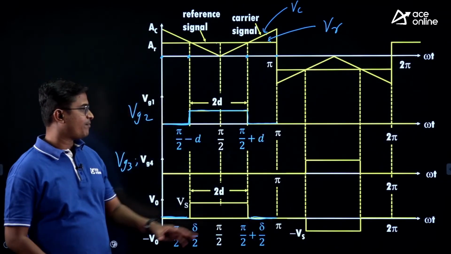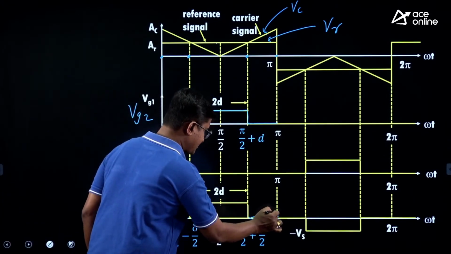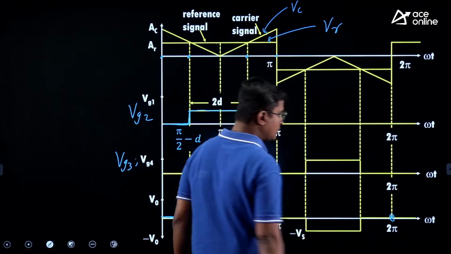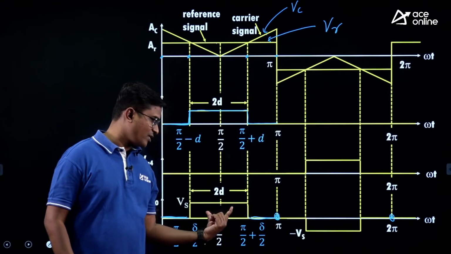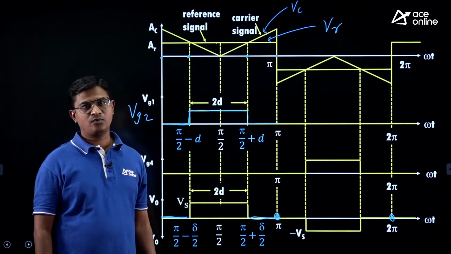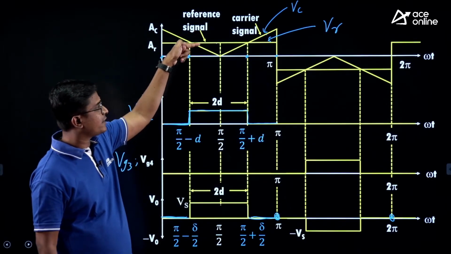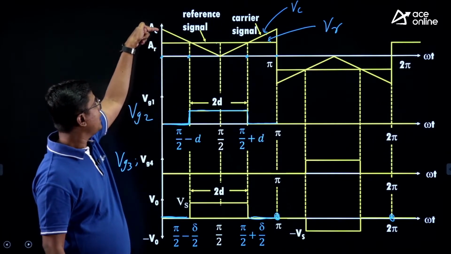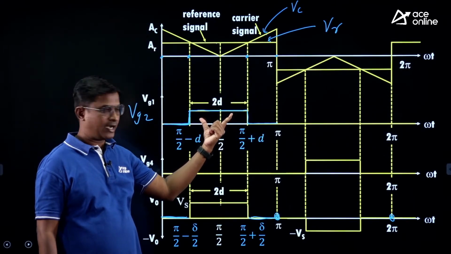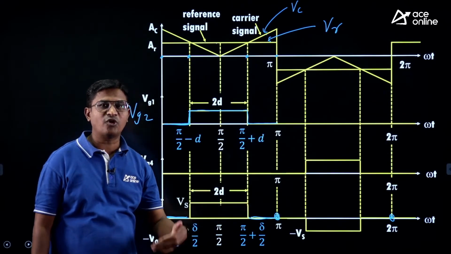Right. So similarly from pi to 2 pi we are having the negative pulse. So you can check 0 to pi, that is the half cycle of your output voltage of inverter. Pi to 2 pi, second half cycle, right? So corresponding to each half cycle, how many pulses are we getting? Only one pulse. So that's why it is known as single pulse modulation. Why is it a single pulse width modulation? Because by changing the value of VR and by changing the amplitude of VC, we can change the width of the pulse. Accordingly, my pulse width can be varied. We can modulate the width of the pulse. So that's why it is a pulse width modulation technique.